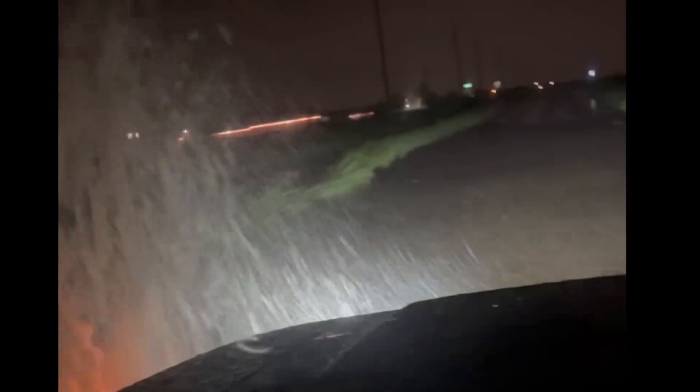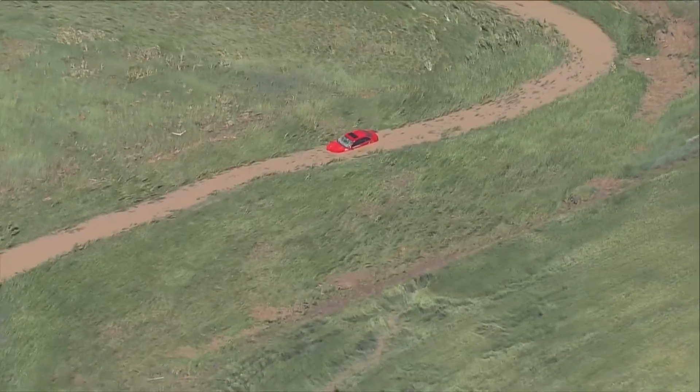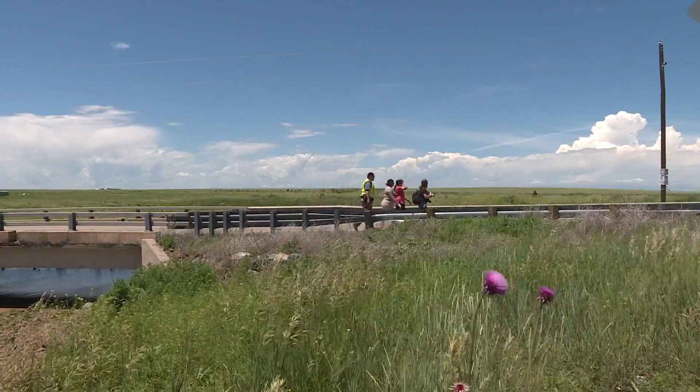Torrential rains turned roads into rivers south of Watkins on Wednesday night. Eric Lapp captured cell phone footage while checking on animals at his ranch, describing roads as flooded and washed out, with a tire floating down the road and bales of hay. He said he's never seen weather like that in six or seven years there. The water was so intense it pushed cars off the road, prompting fire rescue, which saved two people trapped by flooding. But by morning, with help from South Metro's dive team and a drone, crews located the top of a third vehicle 400 yards off the roadway. The driver, an adult female, did not survive and was recovered by the dive team.